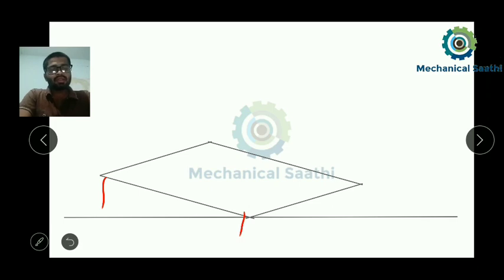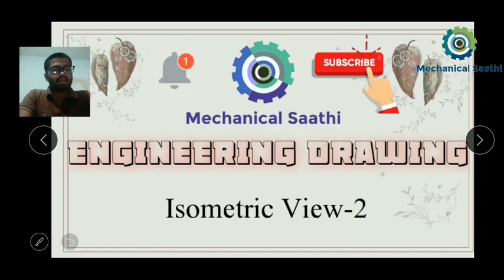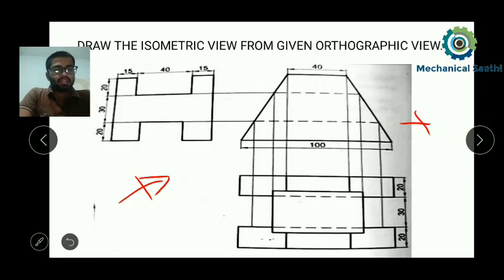So by this we can draw these two lines, then by taking the parallel, we can draw another line over here and we can draw another line, so we can get the rectangle over here. So let us move to that drawing again. After drawing that, if we need to draw this front view, if you see in the front view what is showing, there is some figure like this.